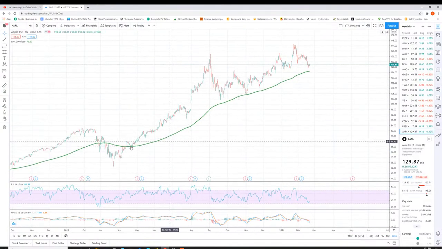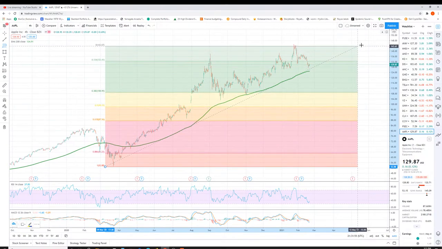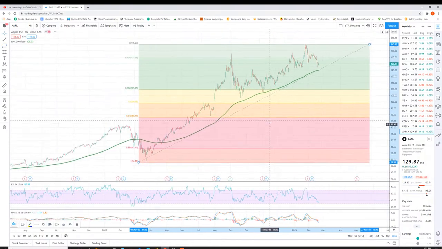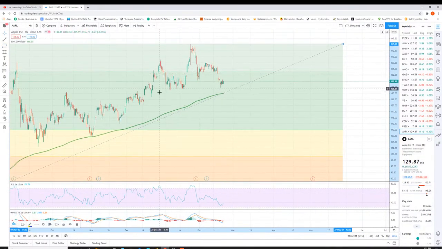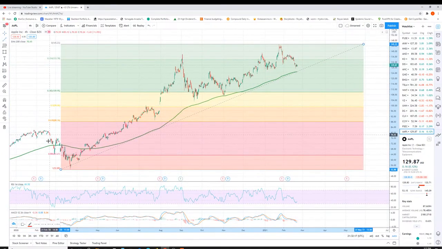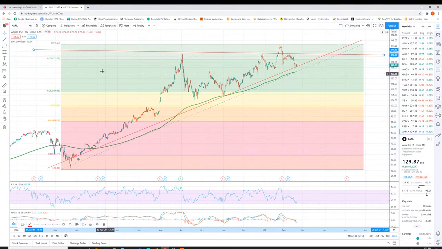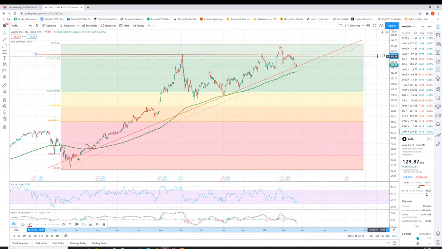All right, here we go. Apple. That's a good little setup right here. Okay, Apple. All right, so if you know what head and shoulders is, well, it's not really a head and shoulders. I mean, that could be a shoulder. Nah, it's not a head and shoulders. All right, let's draw some trend lines. All right, then you draw a flag pattern. All right, so it's showing a little uptrend line, uptrend flag pattern.